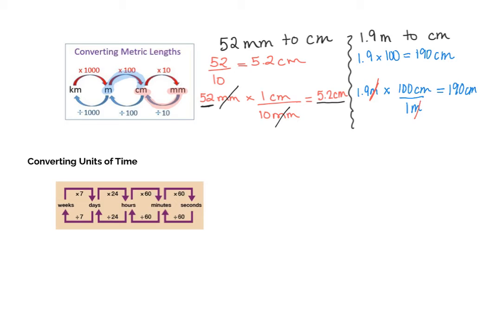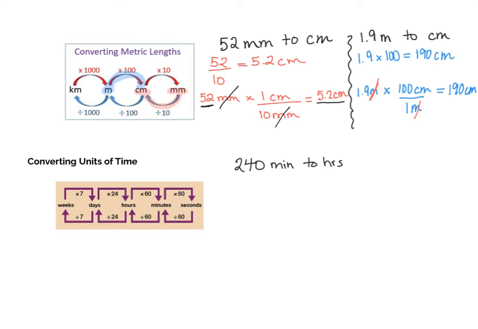Now let's move on to time. If we think about time, it's really important for us to be able to convert seconds to minutes to hours and vice versa. We don't really need to worry about the days and weeks right now, but I did throw a little picture in there. So let's look at trying to convert, let's say we had 240 minutes to hours.